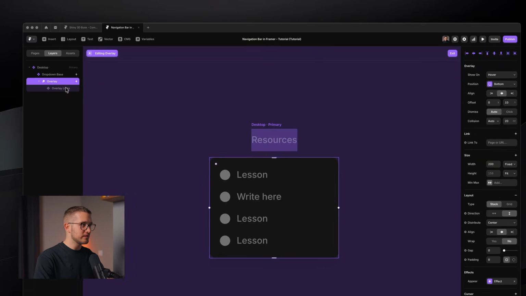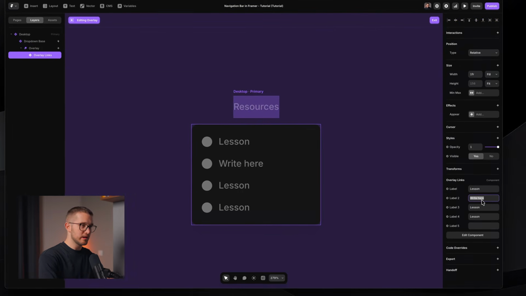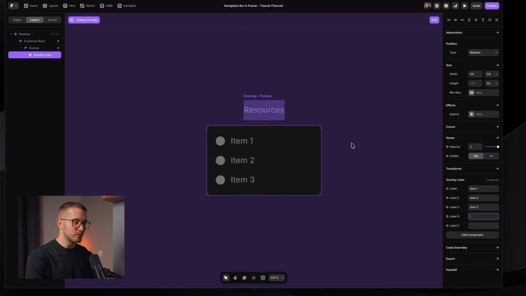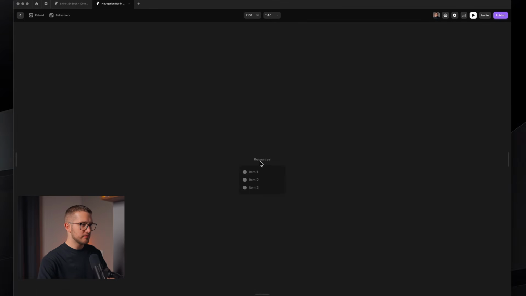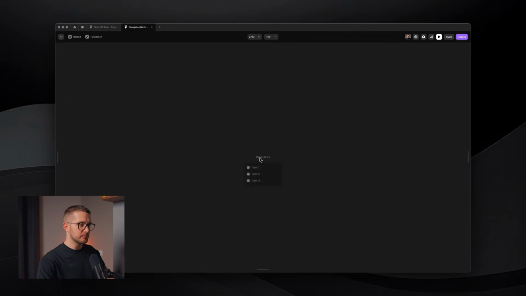So here I can just write item 1. I'm just going to be really simple, sorry guys, but I could just generate something here with ChatGPT. But yeah, let's just have item 1, 2, and 3. And yeah, I think that's it. We hover over and we have these here. Looks pretty good. I don't know what was that little jumpy. Hopefully we're not going to see it anymore.